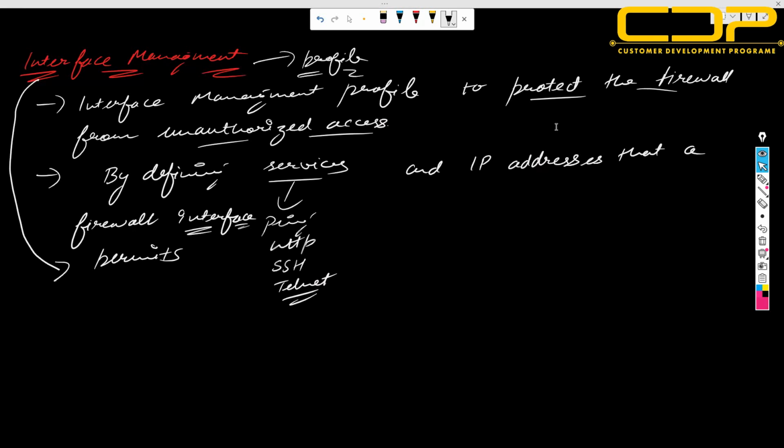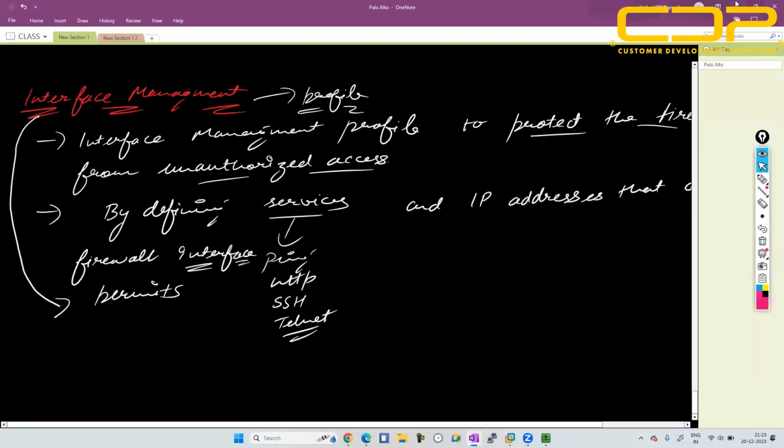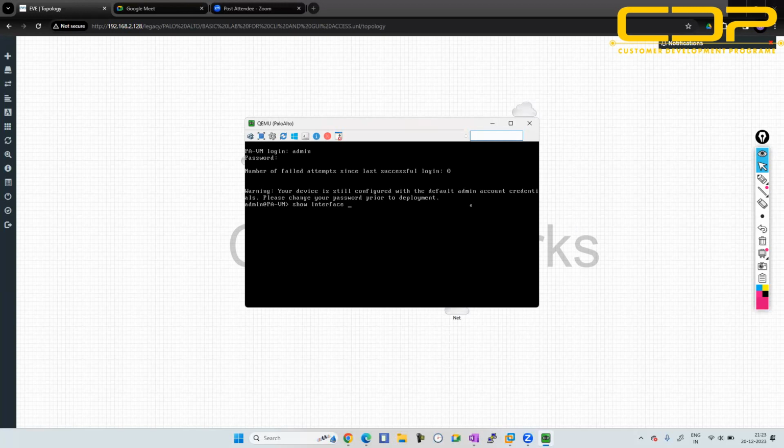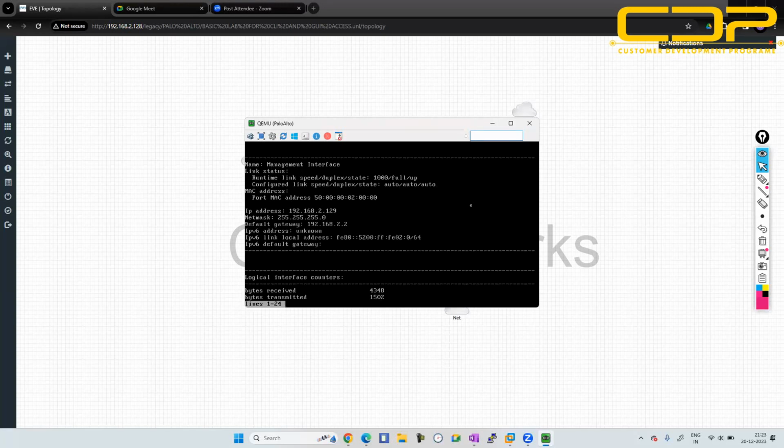Let us see whether our firewall has booted up or not. Okay, it has booted up. To see the management IP, we have the command show interface management.